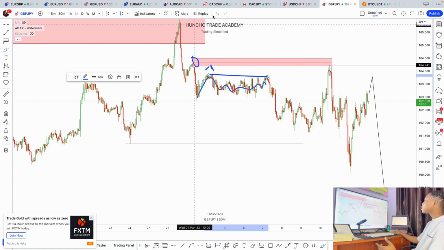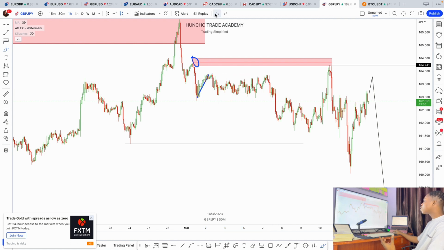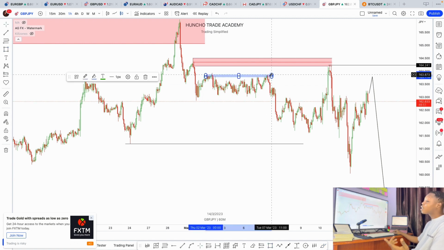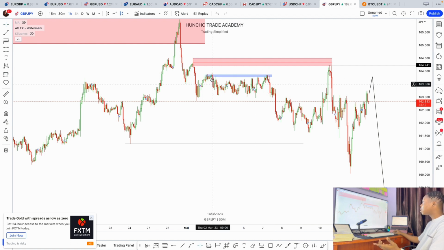Because a lot of people are selling from there already. A lot of people shorted the market from there. Of course, they make profit, and let's take for instance, if 100% shorted the market from here, the majority of them took their profit already, while some are still in the trade, right? That's the psychology behind why some of them are still in the trade. So this is the buy side liquidity, and this is the sell side liquidity.